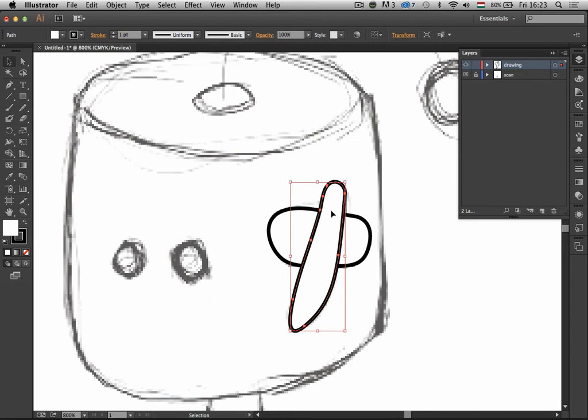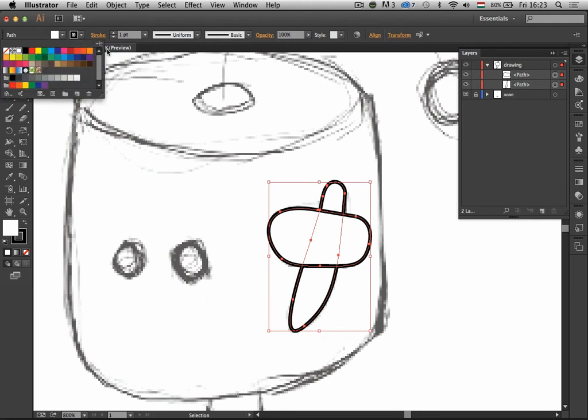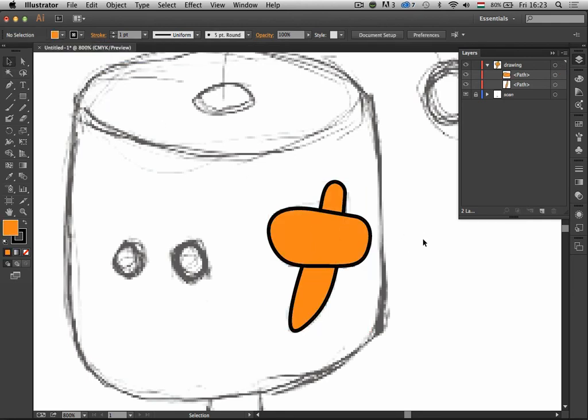Now, if I decide to have this behind the other shape, I just go to my layers and change the order by dragging it down a bit. So immediately it goes back, but I can always change my mind depending which one I want in front. Because they are both filled shapes, I can even select them and assign a color to them. Let's say I want this color to be used.